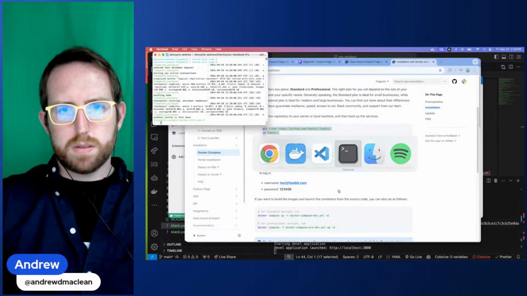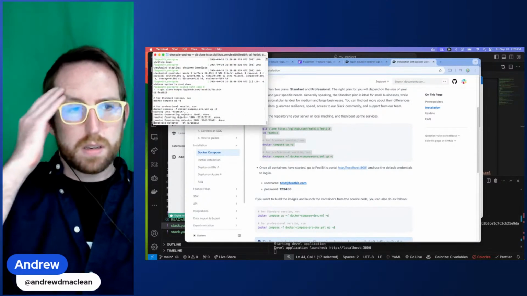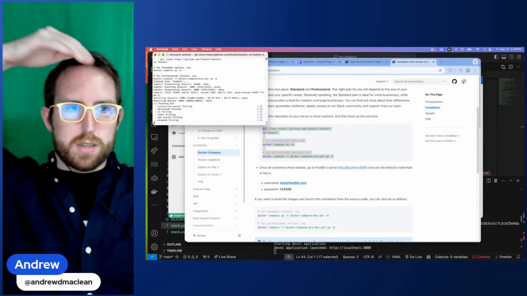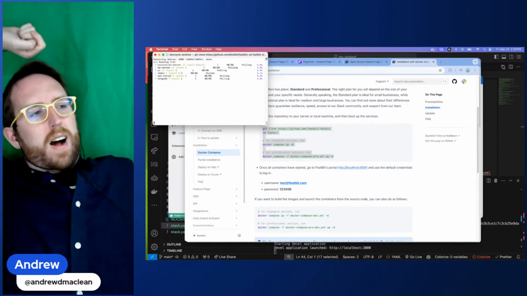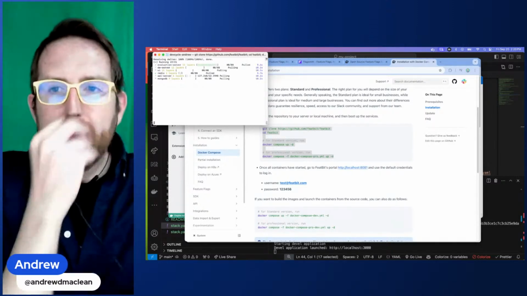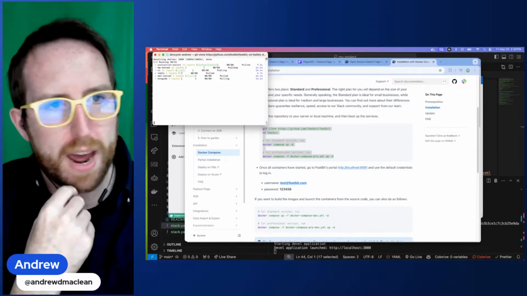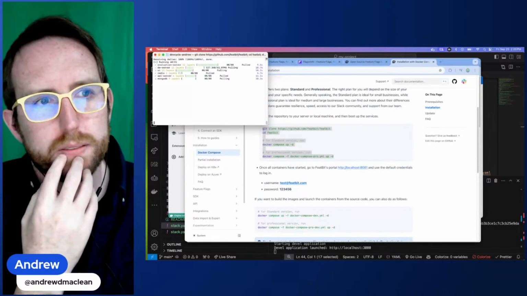Okay, let's do this. Goodness gracious. So by the way, if you're just coming in, I'm wanting to actually add feature flags in Haskell and the package wasn't working. So now I'm going to spin up a self-hosted version and then control them from that. Hopefully.